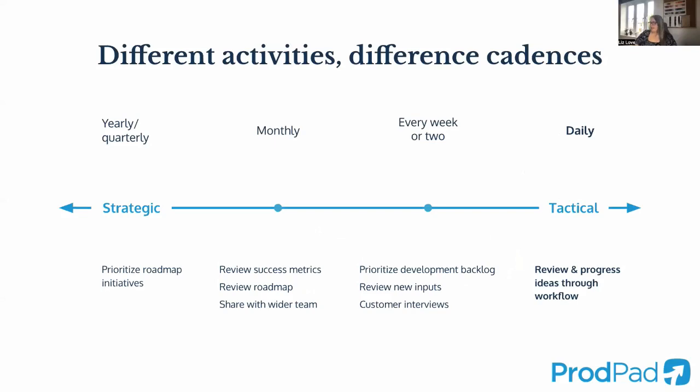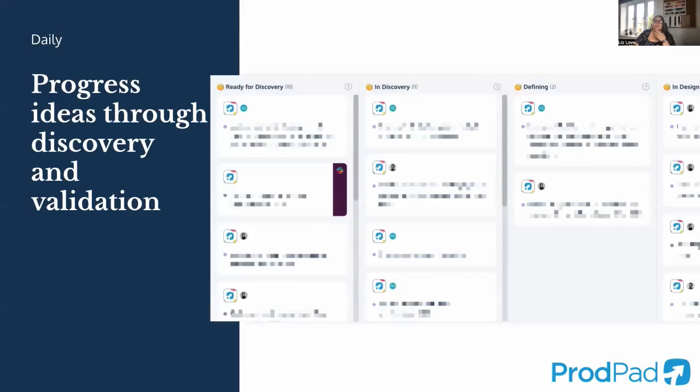And then I think we're starting to get a little bit more tactical now. We've started thinking about problems and being quite strategic, and not changing that too frequently, quarterly or so. We've looked at monthly stuff, weekly stuff, on a really tactical day-to-day basis. You're really moving these ideas through discovery and validation, and seeing that as the tactics you use to get things through to dev. Is that right?